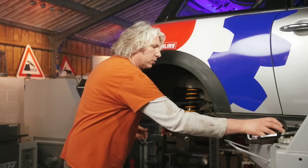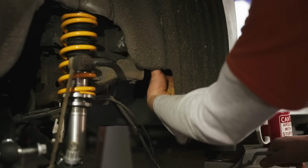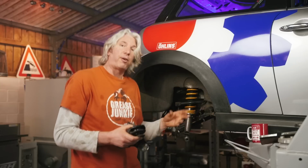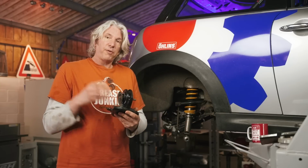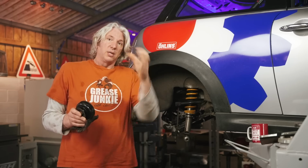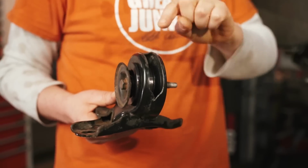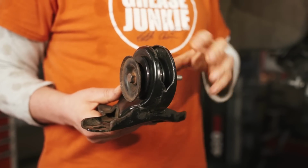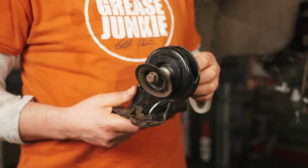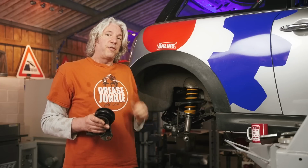Well, interestingly, first of all, obviously our spherical bearing here actually lives almost just past the inner wing lining there. So it's quite well protected from all of that stuff being flung off the wheels, but also just the very design of a spherical bearing keeps it nice and clean. Imagine you've got your steel ball, and then the socket, and in between those two bits of metal is a liner. Normally it's Teflon, nylon, PTFE, some kind of friction reducing material, but the tolerances are so good that it keeps any dirt and grit out of that bearing surface.